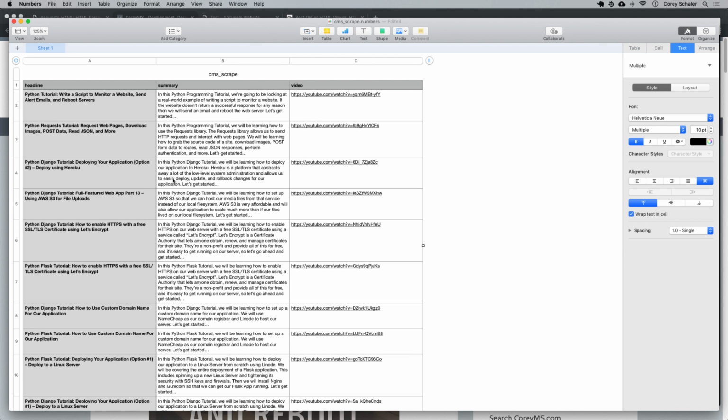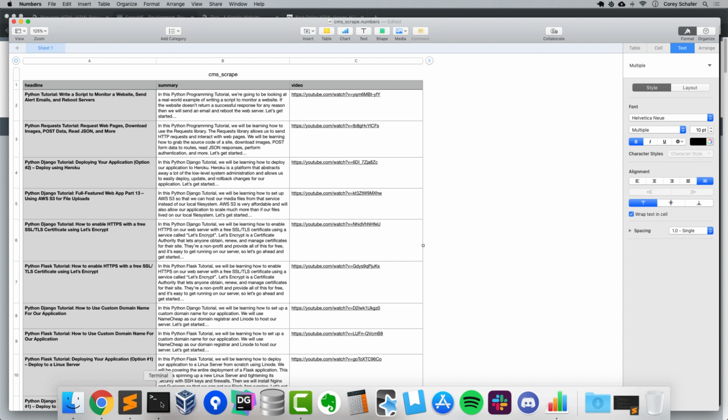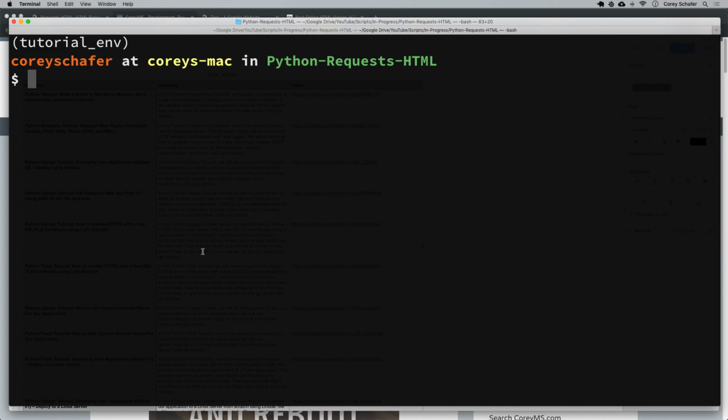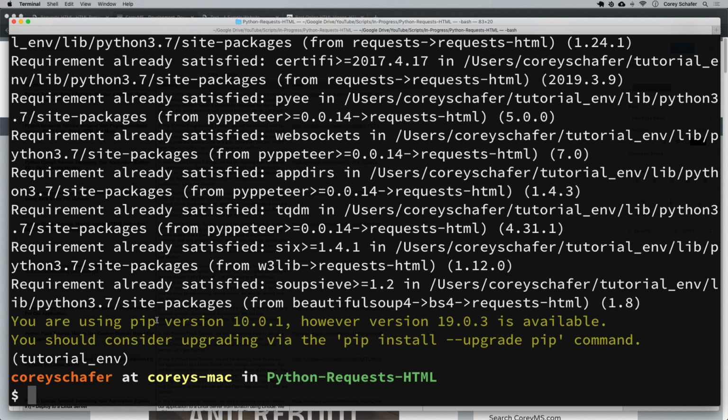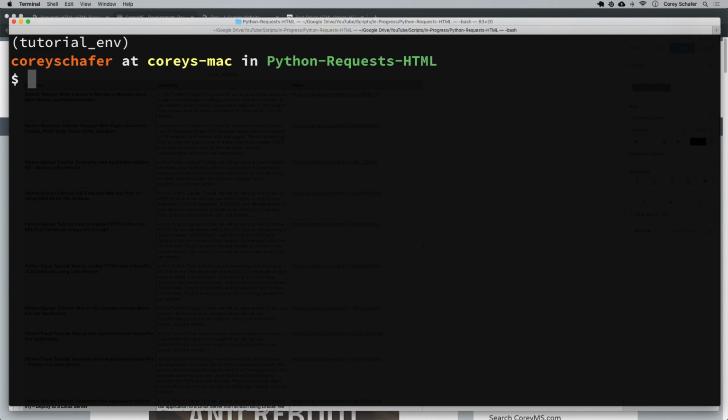So first, we need to install Requests-HTML. So I'm going to pull my terminal back up here. Now, we can do this with a simple pip install. It's just pip install requests-html. Now I already have mine installed here, but yours would install there. And once we have that installed, let's look at a very basic example to get us started, and then we'll work up from there. Now, you don't have to be extremely familiar with HTML in order to scrape websites, but it definitely helps.